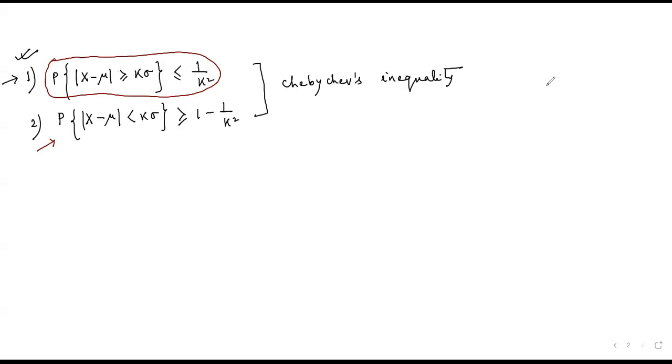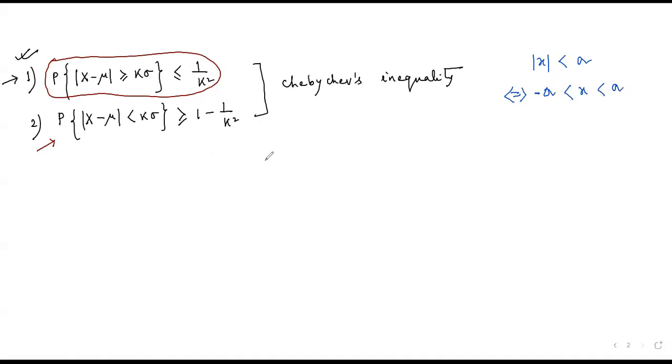Okay. Now here comes our prerequisite number 2. My prerequisite number 2 gives us that if x is any variable and mod x is less than a constant real number a, then it implies that this variable is lying between the negative of the real number and the positive of the real number. So it's lying between minus a and plus a.